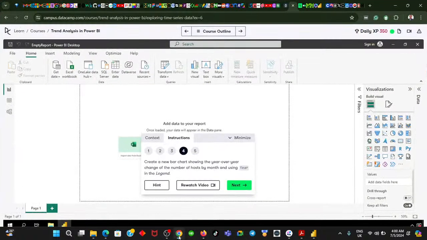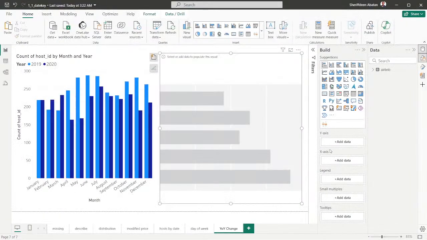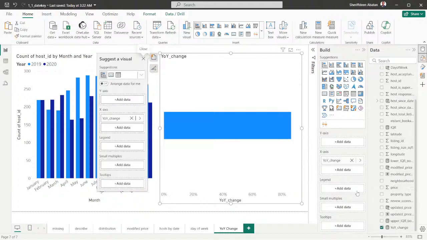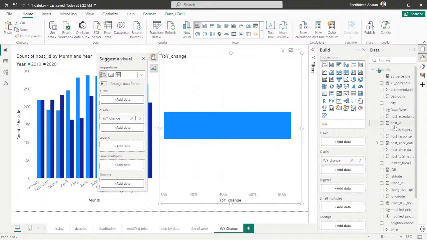It's supposed to be showing year over year change of the number of hosts by month, using year in the legend. Okay, number of hosts by month.